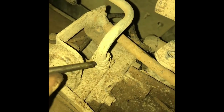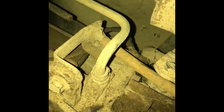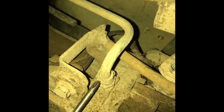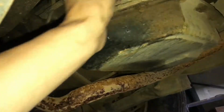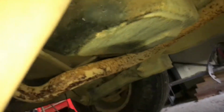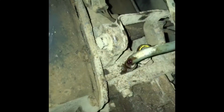Yeah, so I'm gonna try and do this one-handed. I don't know if I can. Alright, I can. So be aware, there might be transmission fluid coming out of here. So I got this drain pan right there. Okay, so there's not much coming out of here. But it's good to know.